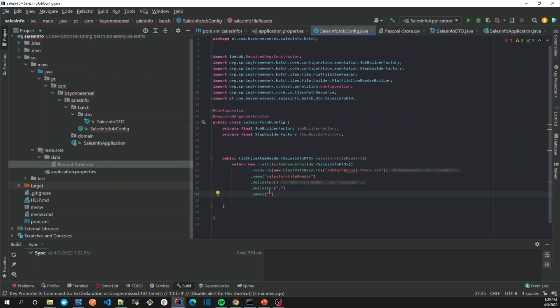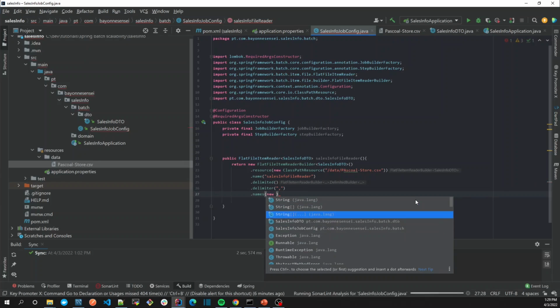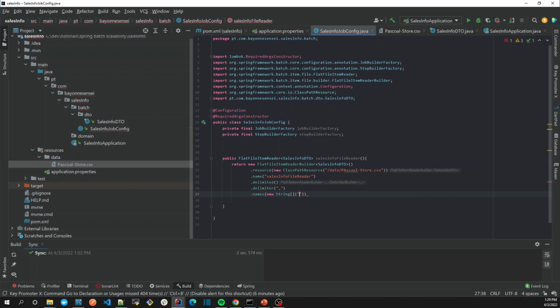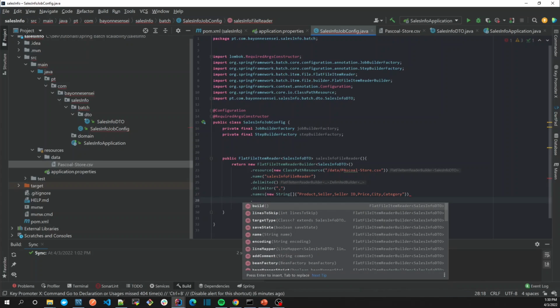So the names receive an array of strings, so let's just create an array of strings like this. Yes, it's going to be like this. Let's just keep moving. So we are going to then set a target.